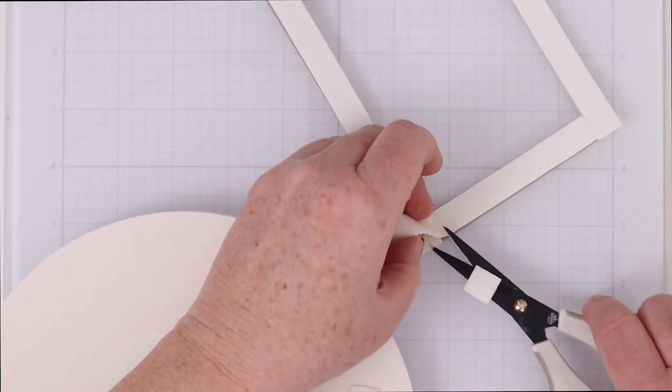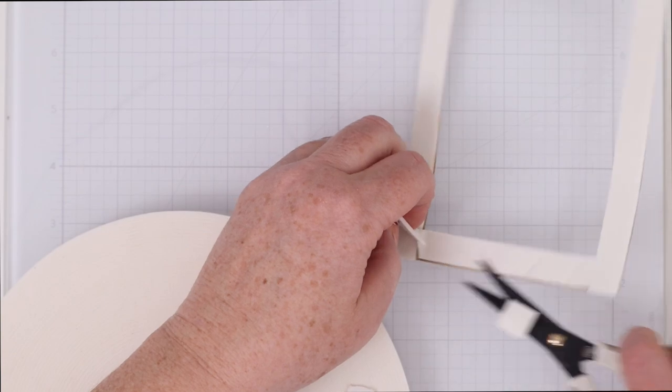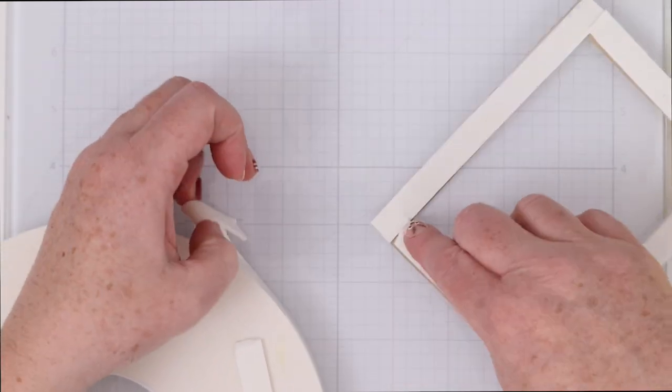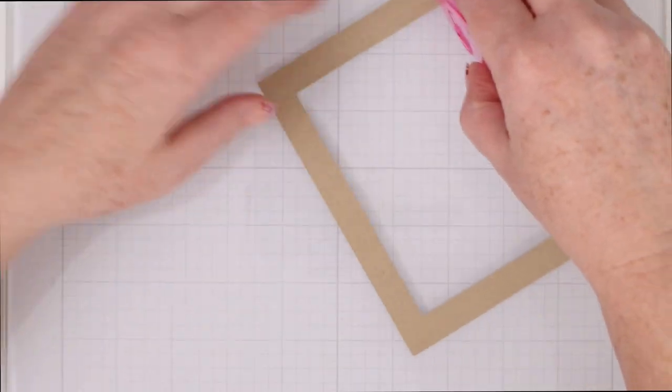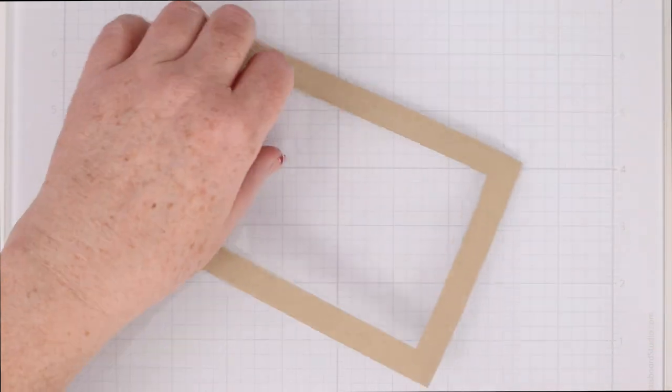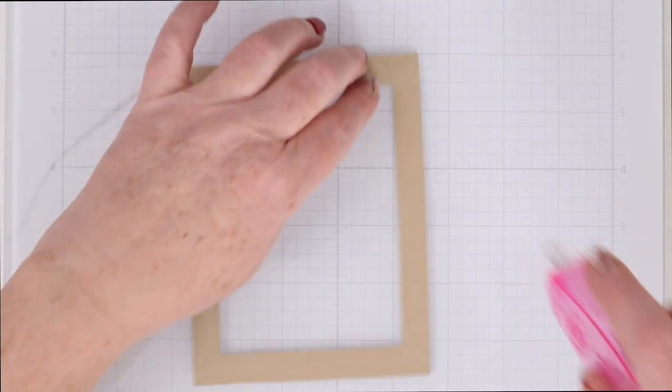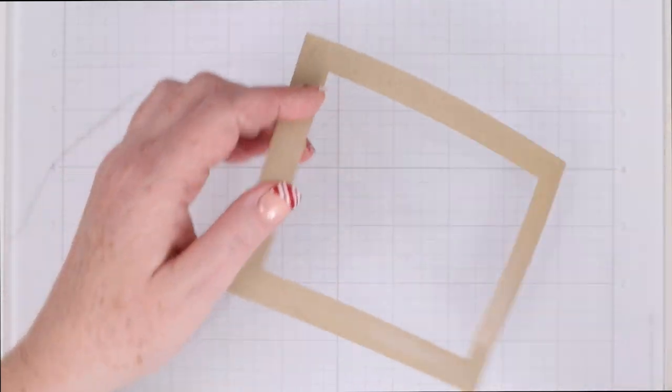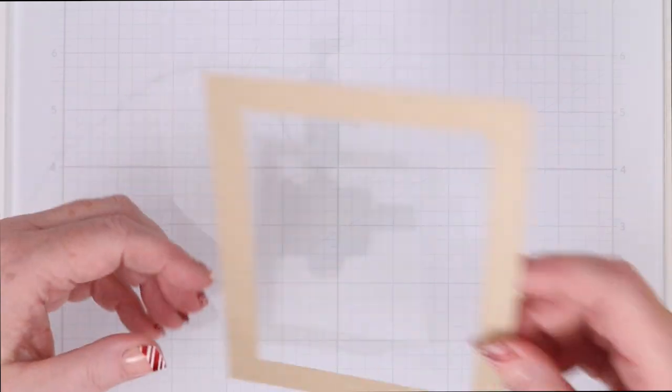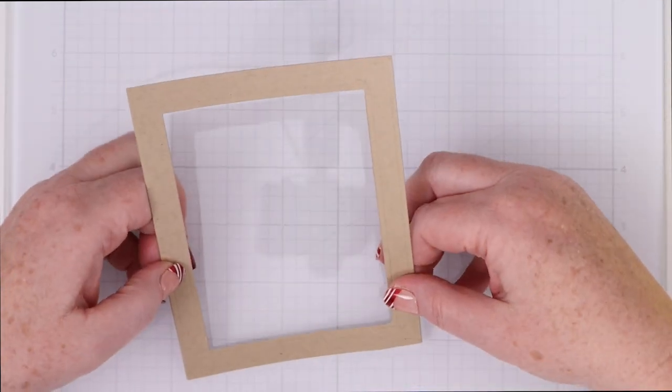So I'm just going to put a piece of white foam tape around the entire frame and now I am going to cut another frame which I had enough craft cardstock to do so I cut a second frame and that I'm going to place on a piece of window plastic.